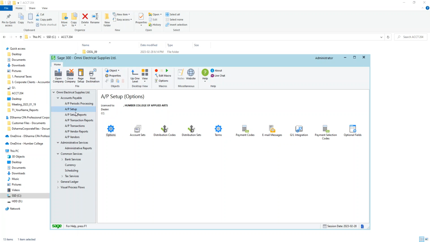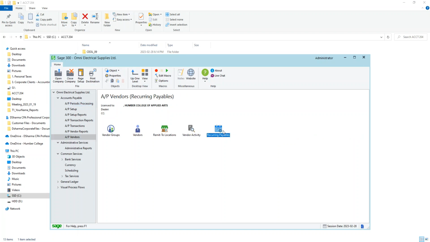It was under, let's go back here, AP vendor, nope, AP transactions. This one is recurring transactions, AP vendor, recurring payable.